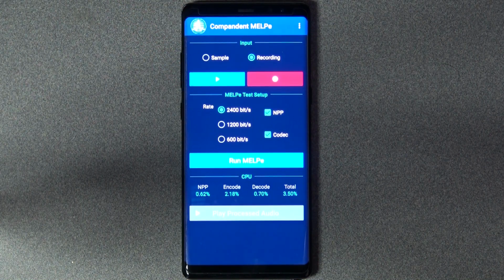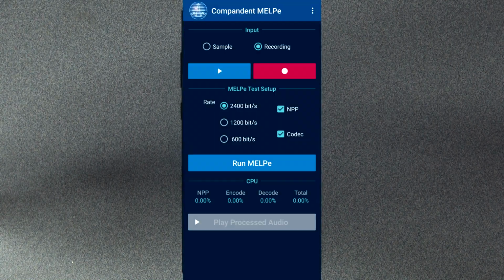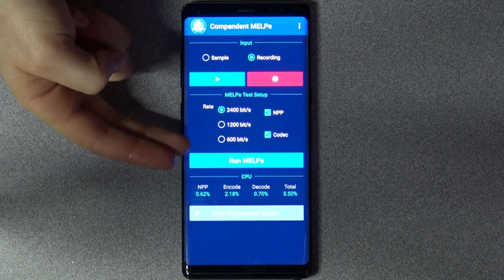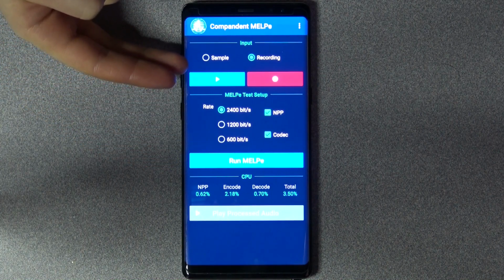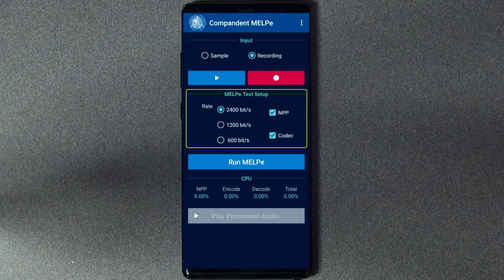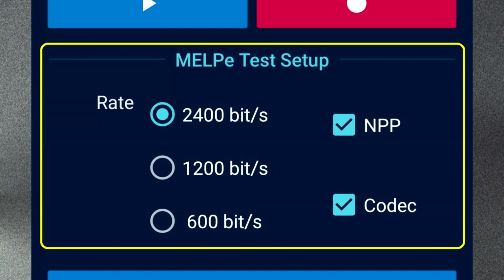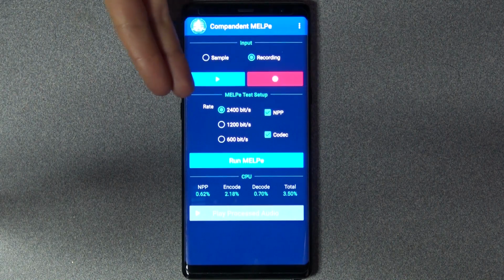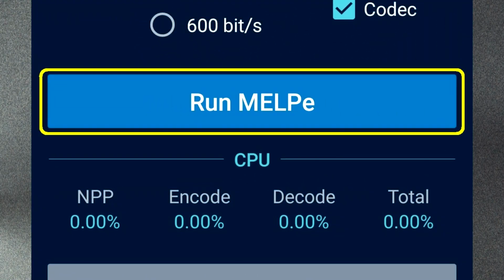Once you have completed recording your input file, the play and run MELPe buttons are activated. Again, now you can configure the MELPe test setup as desired, and run the MELPe processing.